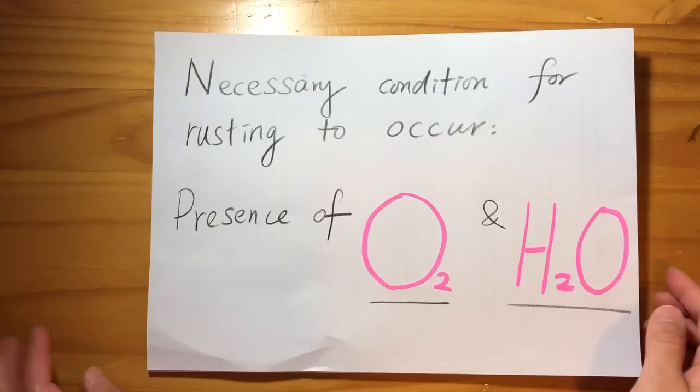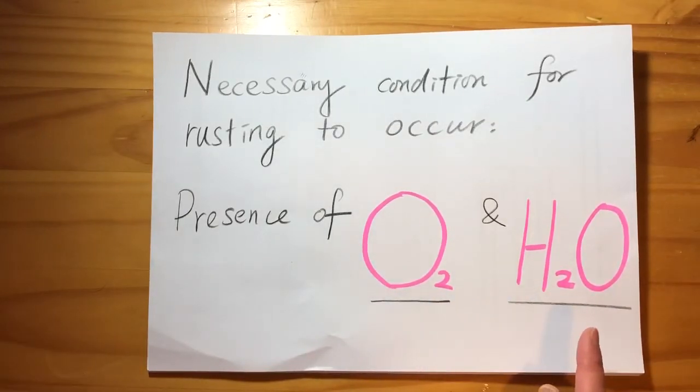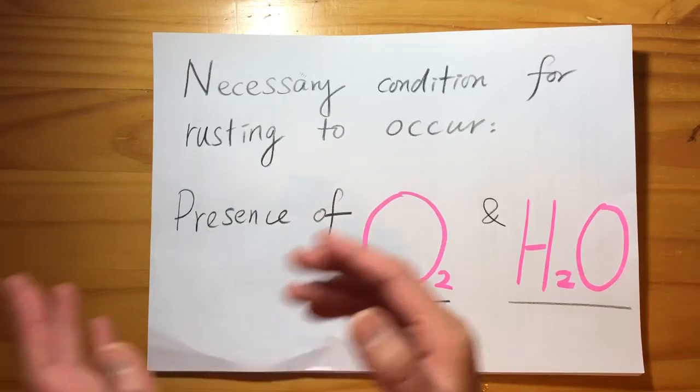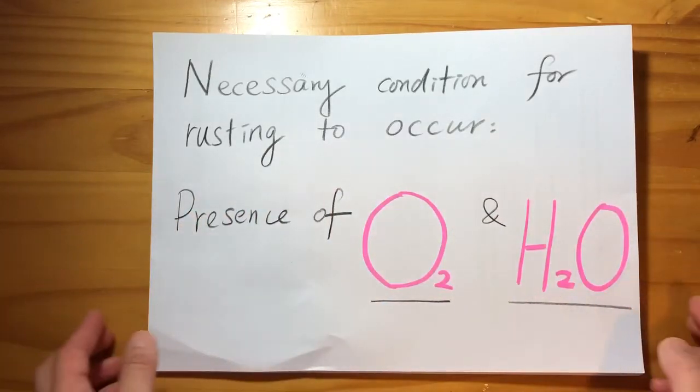Okay, so first, just to recall, we know that the necessary condition for rusting to occur is the presence of oxygen and water. So in order to prevent rusting, if we can either keep away O2 or keep away H2O from iron, then actually we can prevent rusting.